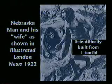Nebraska Man, proof for evolution. During the Scopes monkey trial in 1925 in Dayton, Tennessee, they were going to bring in a bunch of witnesses to give proof for evolution. It turned out the judge said, it doesn't matter what evidence you have for evolution. This is not what's on trial. The only question is, did the teacher break the law? The law in Tennessee says you can't teach evolution. So I don't want you bringing in evidence for evolution. It doesn't matter whether there's evidence for it. The question is, did he break the law?